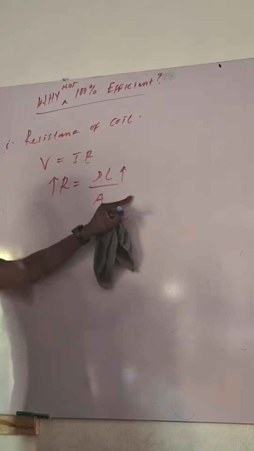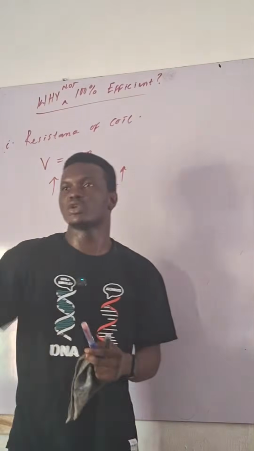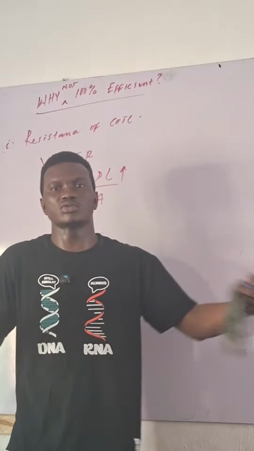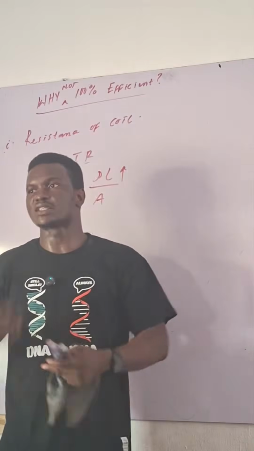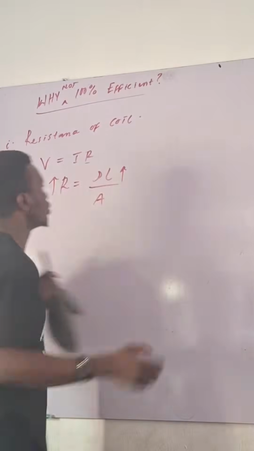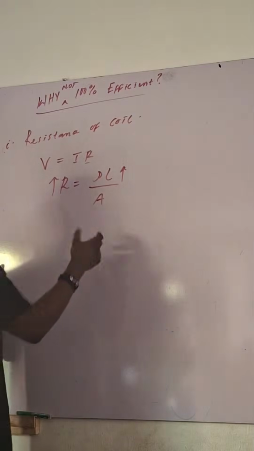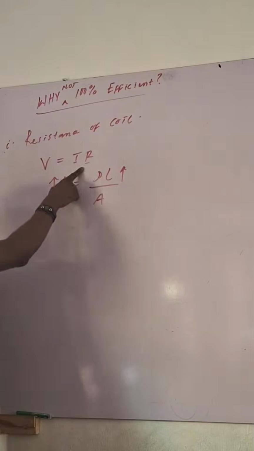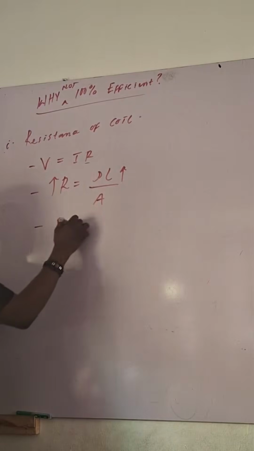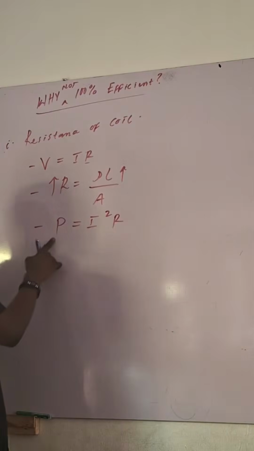And you remember we also said you are going to get a higher voltage if the number of turns of the coil increases. But see why I told you resistance matters, all of those things have effects. So the higher the length, the higher the resistance. For the coil, that will make energy be lost, because if resistance is high, then power will be lost as I squared R. Power will be lost.